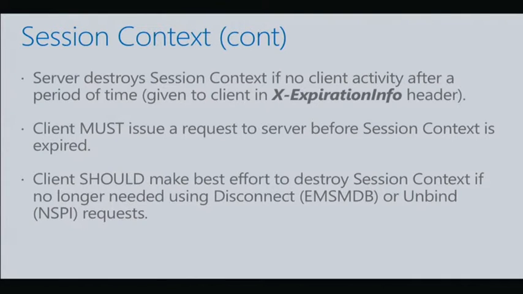We return it to the client, so the client doesn't have to hard code that. It can get that from the server, and it can decide, hey, I need to ping the server or do something to the server. Maybe it could take that value to make sure that it's refreshing it from the server perspective. So every 7.5, 8 minutes, it should ping the server, just to let the server know, hey, I'm still there too. So the client must issue a request to the server before the session context is expired.